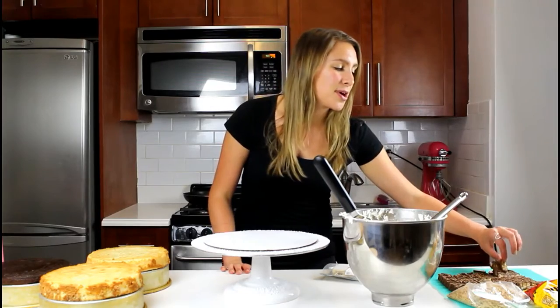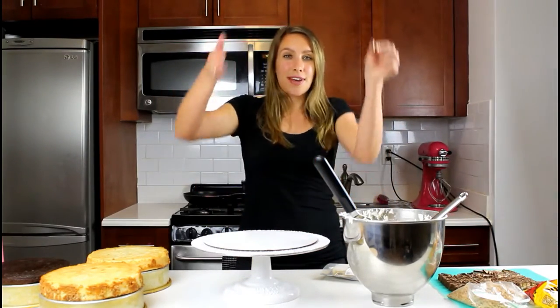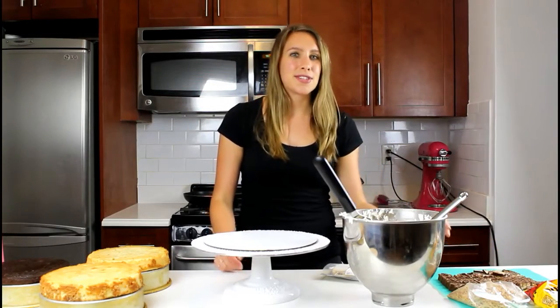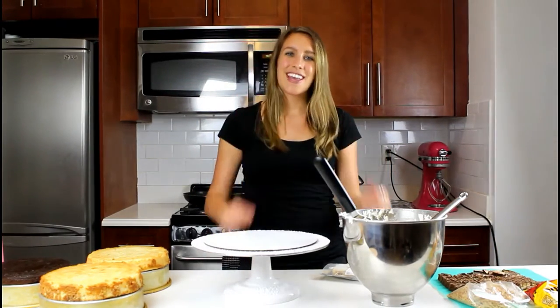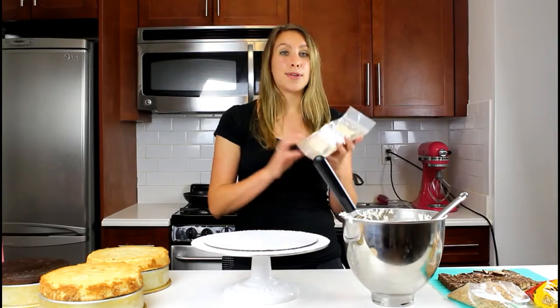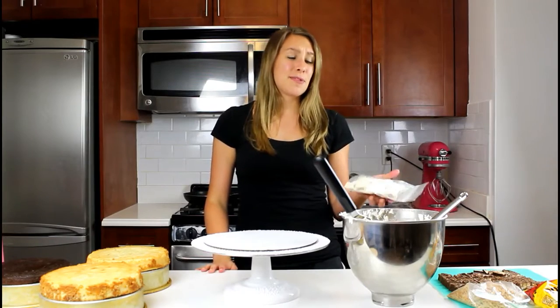We're then going to push in little bits of Snickers to be the stones of the fire pit. And we're going to create a fire out of orange white chocolate to be the flames. And we're going to set some toasted marshmallows on top on skewers as if they're toasting. So it should be a really great cake.